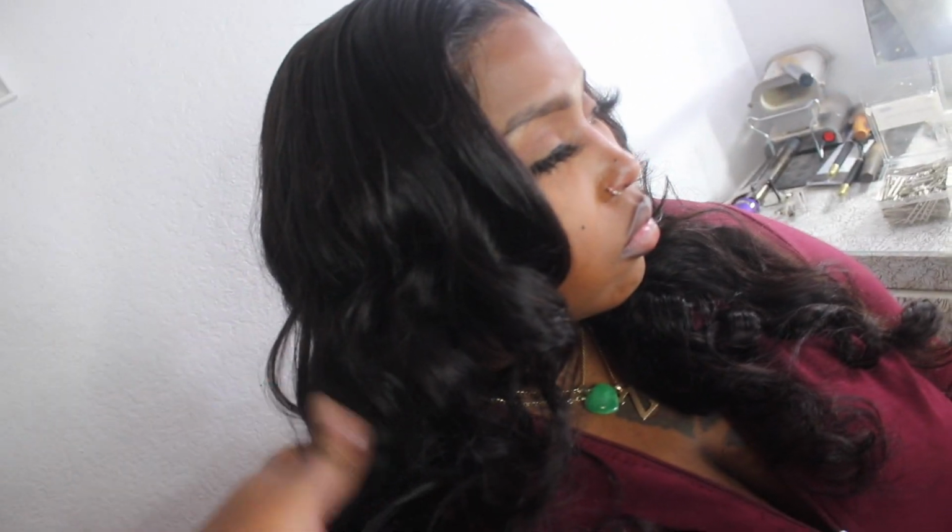But yeah, they say me and her look alike. I kind of see it, but then I don't, because that's like my little sister. But you know, these curls came out really cute, and I'm getting better with curls. All you gotta do is keep trying. No matter what you do, just keep trying, and you're gonna get better.